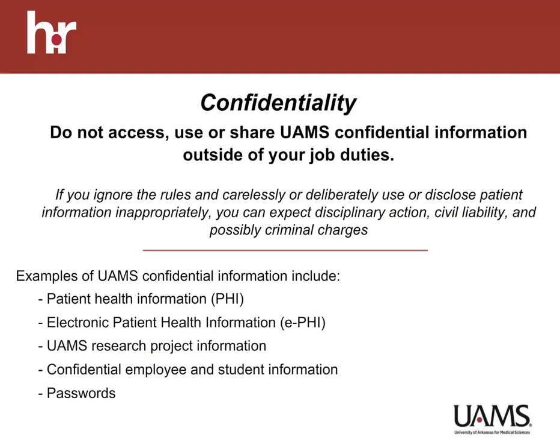Do not access, use, or share UAMS confidential information outside of your job duties. If you ignore the rules and carelessly or deliberately use or disclose patient information inappropriately, you can expect disciplinary action, civil liability, and possible criminal charges. Examples of UAMS confidential information include patient health information, that is PHI, electronic patient health information, ePHI, UAMS research project information, confidential employee and student information, and passwords.